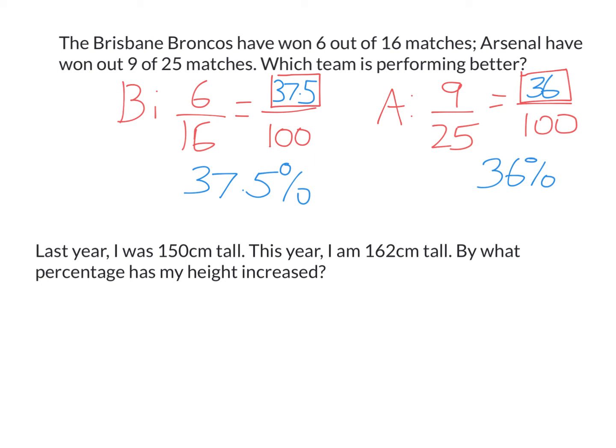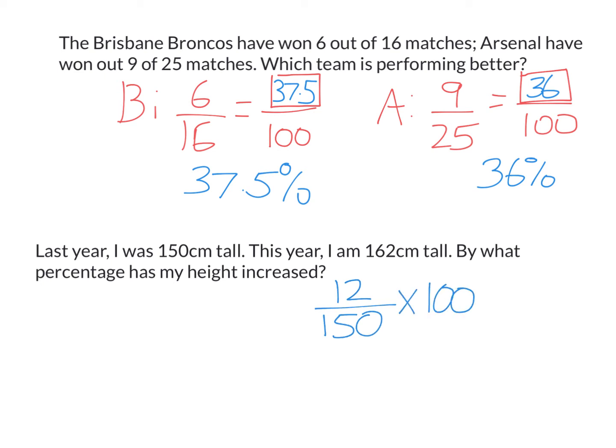All right, let's try this question here. Last year I was 150 centimeters tall. This year I'm 162 centimeters tall. By what percentage has my height increased? So my height has increased by 12 centimeters out of the 150 I started. If I want to convert that to a percent, I just times by 100.